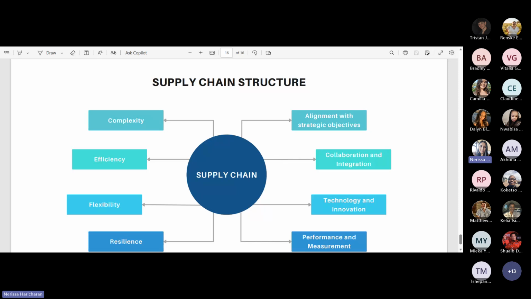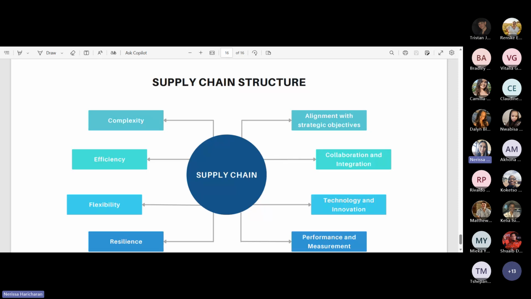When we're talking about resilience, very similar from a risk perspective. How can you best manage your strategies and have better contingency plans in place? You want to also align with different strategic objectives. So evaluating the business's supply chain against the overall business strategy and objectives, as we first spoke about, bringing into account Porter's forces, cost leadership, differentiation, focus, making sure that your goals are aligned with your strategy.